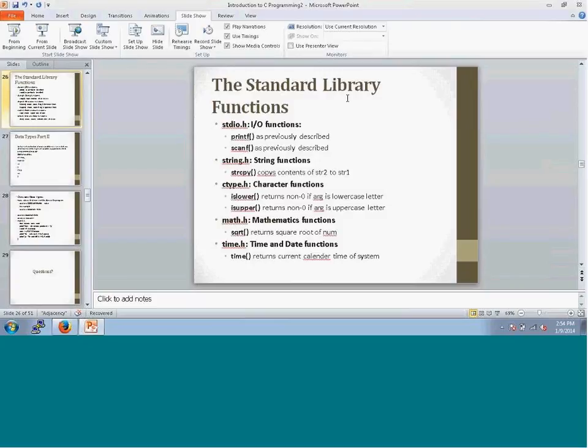We have some standard library functions. Actually, we have been using them for a while. Commands like printf and scanf are not actually commands, they're functions, and they're included in some libraries.